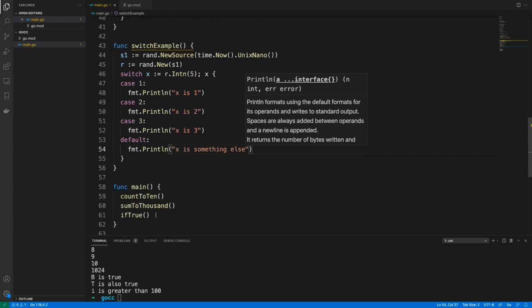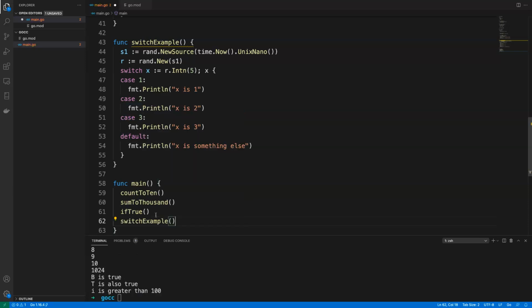Okay, so now let's come down here. Let's run our switch example. Now I'm going to run this, and we're going to see what happens. So x is 1 when we ran it this time. What if I run this again? Oh, x is something else. That means it was either 4 or 5. If I run it again, x is 1 again. It's random. It's going to give me a new number every single time. So x is 1, x is 2, x is 3, x is 4, x is 5. One of those it's going to give me. And every time it's going to be different because we're using it off of the current timestamp that we run the application. Okay.